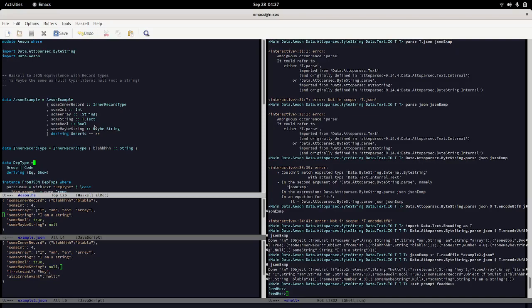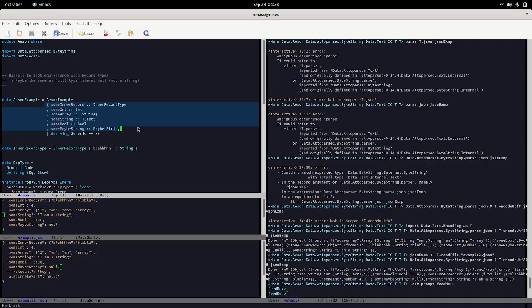And so I'll show you guys how to parse a given Haskell record type, which has a real JSON representation. I have this example set up here, Aeson example, and I've made a ton of fields that each illustrate an important piece about Aeson.